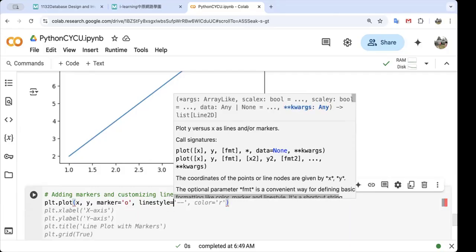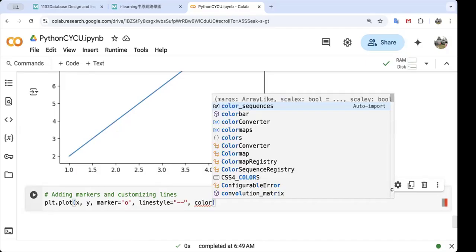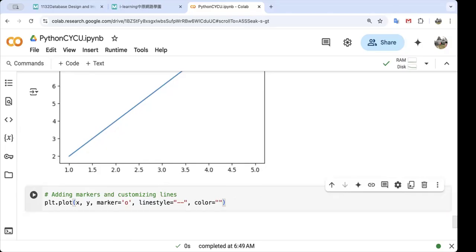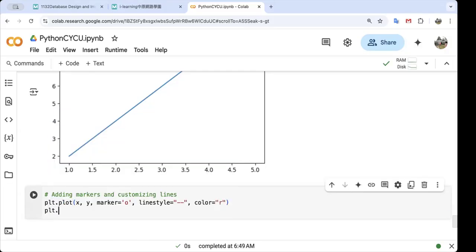I want it to be like this. And then the color is red, just 'r'. And after that, I would like to show the plot using the function show. Okay, let's run.